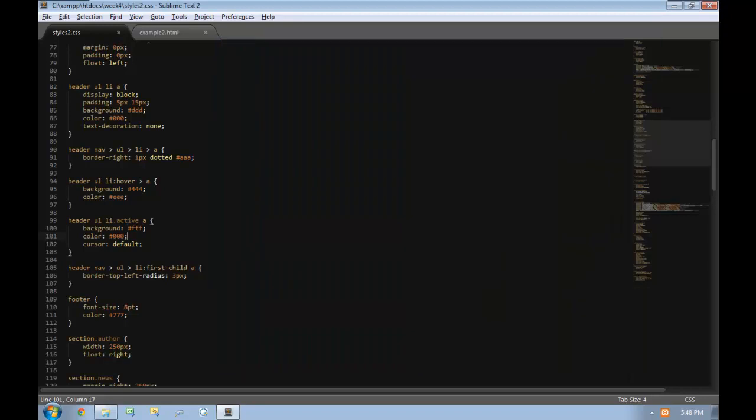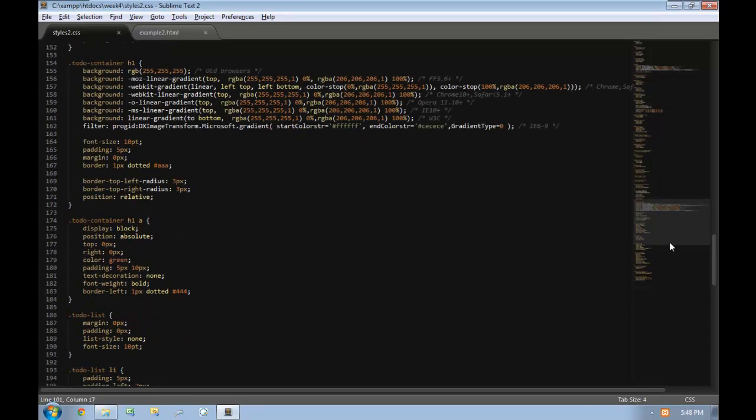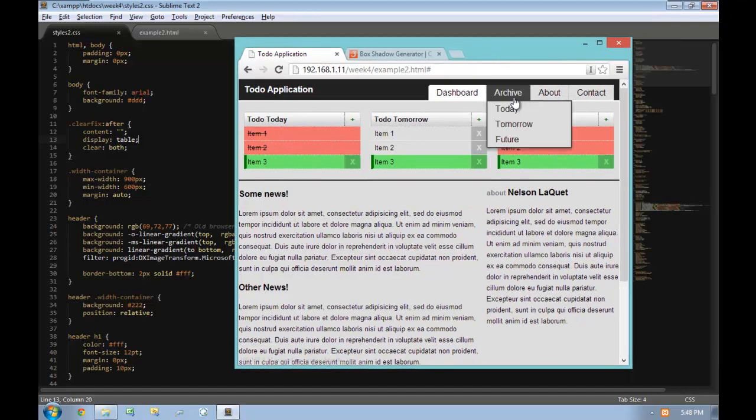Somebody asked about the organization of my CSS document because you saw that I had to actually search to get the appropriate selector. The answer is that I usually not only split up my CSS into multiple files, I also use a preprocessor called Less, and that's what I'm used to using. But because we're only working with one style sheet and we're not working with any preprocessors, it's going to be a little bit frustrating. So I guess at this point all I can say is there are solutions to CSS organization, and they're out there, and they're easy to practice and easy to learn, but we're not too worried about that right now, because the most important thing is getting our page to function.